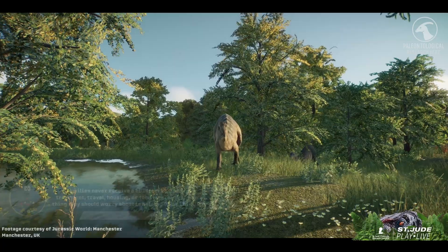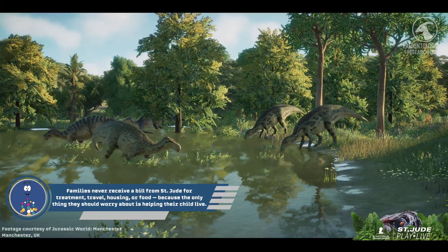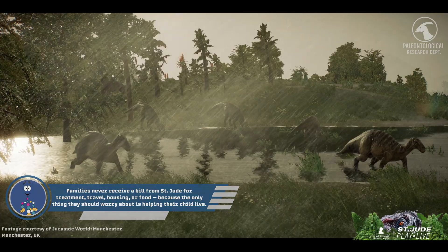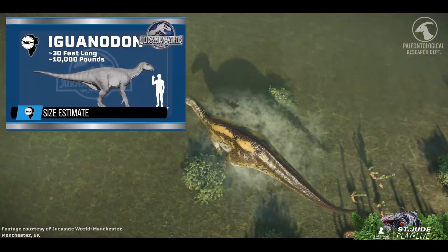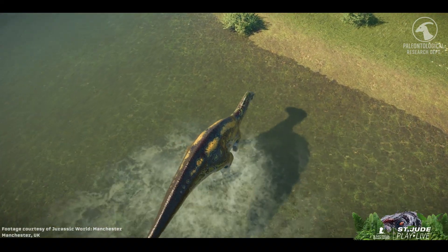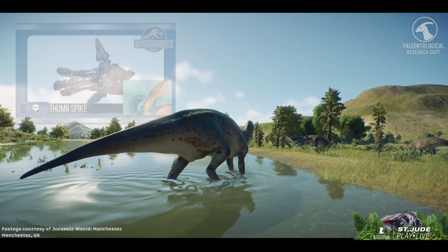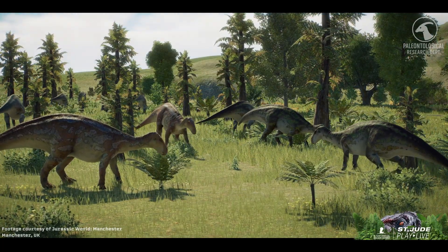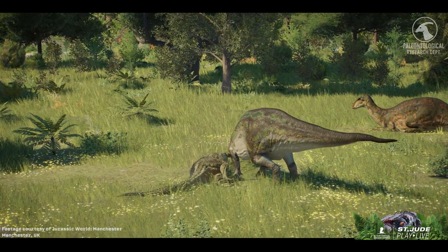While its taxonomy has seen many revisions over the years, today only two species of Iguanodon are recognized as valid. Most famously, Iguanodon is known from dozens of nearly complete skeletons in Belgium. Physically, Iguanodon was a large, bulky herbivore stretching over 30 feet in length and weighing around 4.5 tons. It was capable of shifting from bipedal to quadrupedal movement, an adaptability that made it both efficient and resilient. Its most distinctive feature was a thumb spike, a conical weapon originally misinterpreted as a horn on the snout. The exact function of the spike is still debated — it may have been used in self-defense, to forage, or even in intraspecies disputes. Complementing this weapon was a dexterous fifth finger, likely used to manipulate branches and gather food.